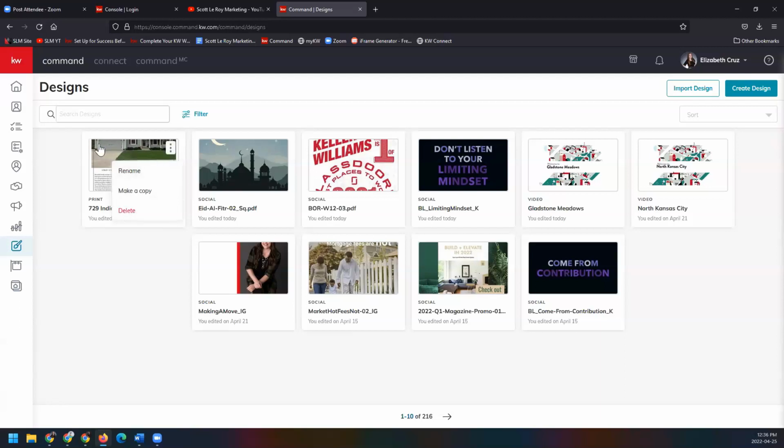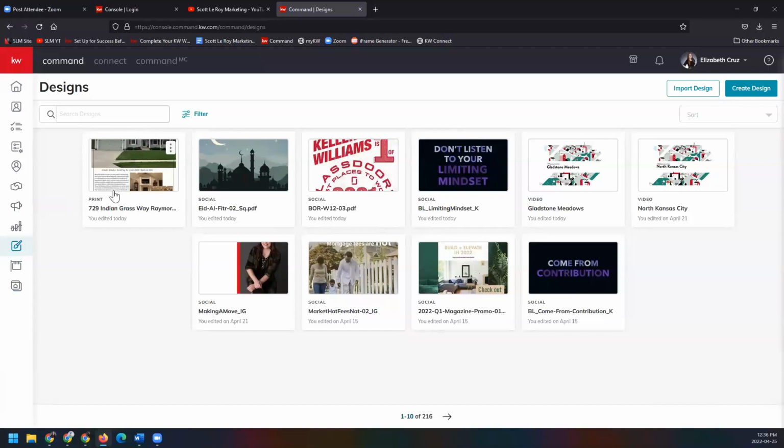So if you wanted to use this as a template, you can come in to make a copy, replace one or more fields on this, and use this as your template. Now, the next piece of print marketing that I want to show you is postcards, aka direct mail. For this, I'm going to head to campaigns, which is the little megaphone icon, to show you a second way on how to create a postcard.